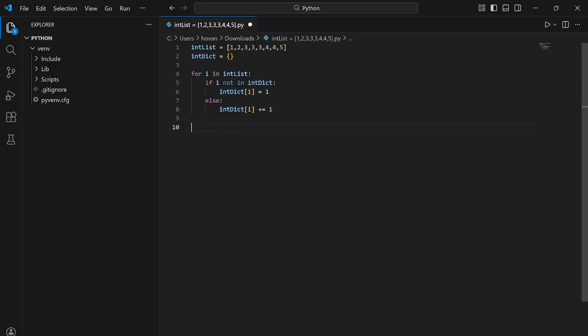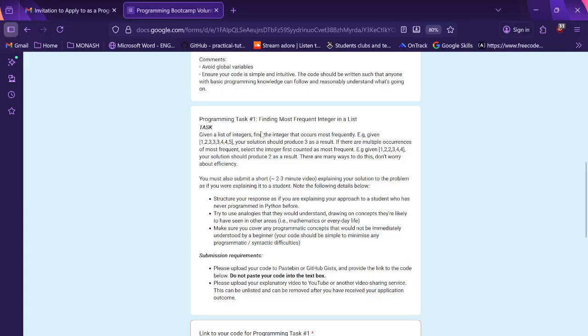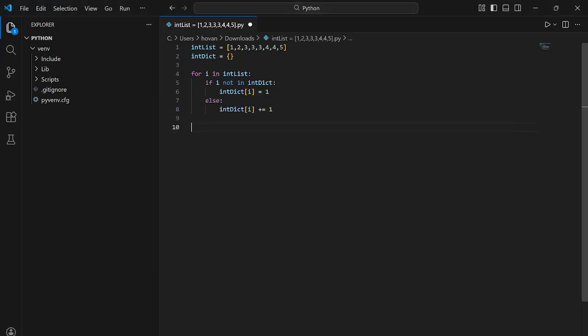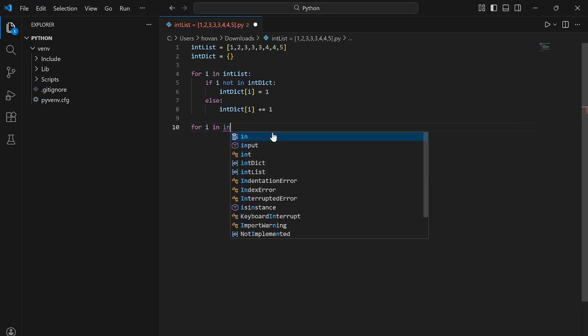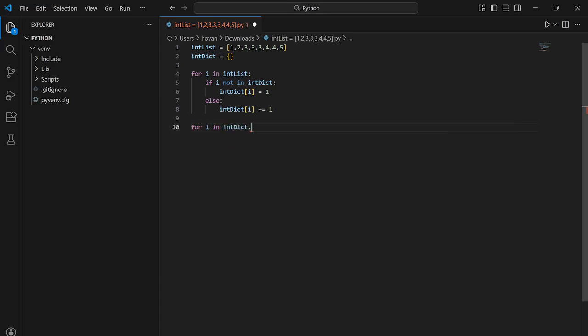And now, if I'm correct, yes, the task specification requires just the integer that is most frequent as the result. To do that, I will be using another for loop. And it is worth noting that it is slightly different for a dictionary. You just need items, and it'll be key value pairs. So I'll just call it key val for the sake of simplicity.